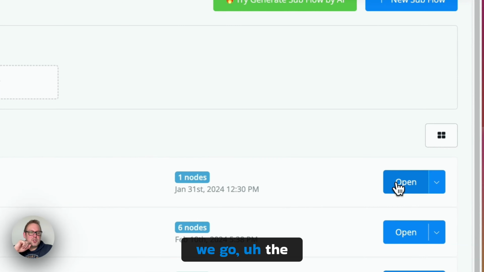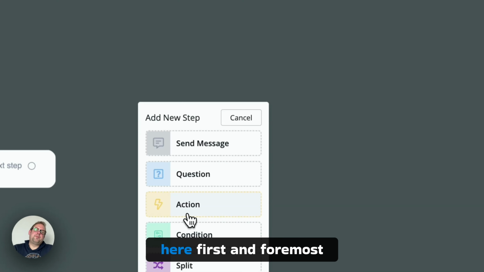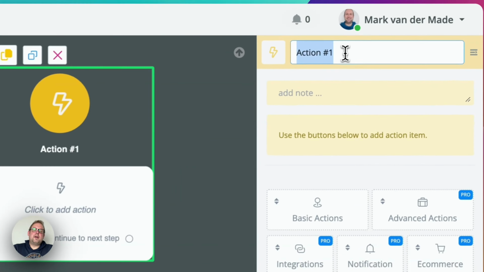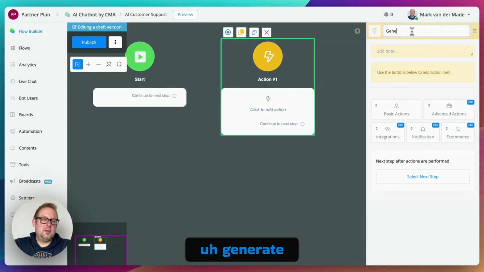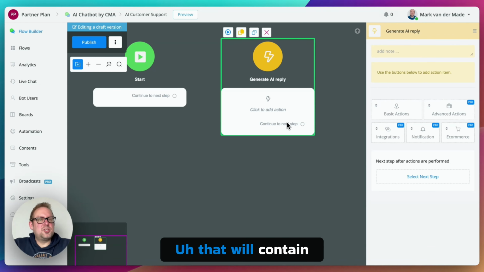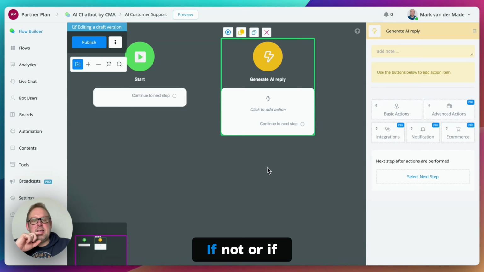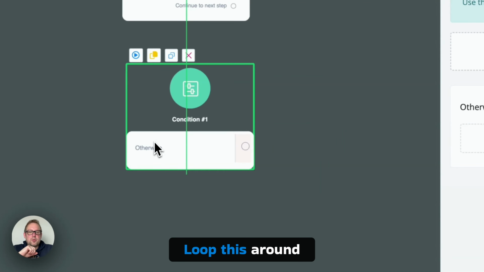There we go. The customer support flow. So that is something that we could do, right? What I need here, first and foremost, let's say generate AI reply that will contain some customer support information, and see if something can be determined. If not, or if yes, we are going to loop this around.